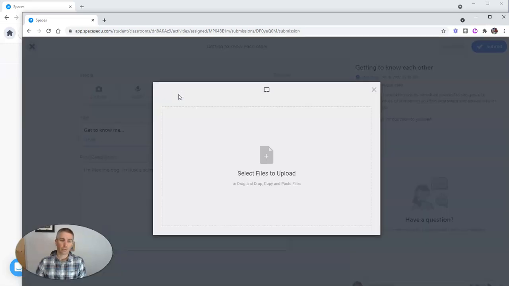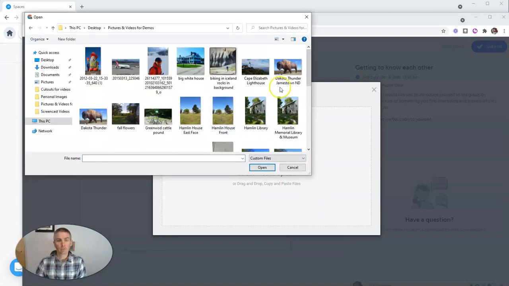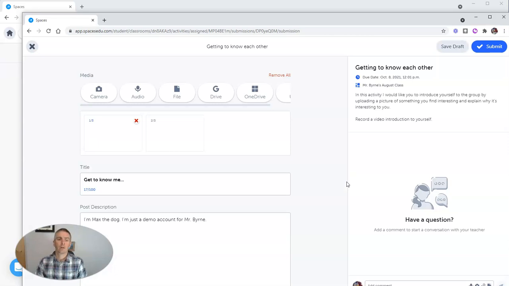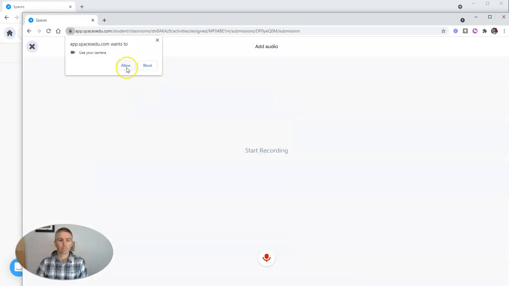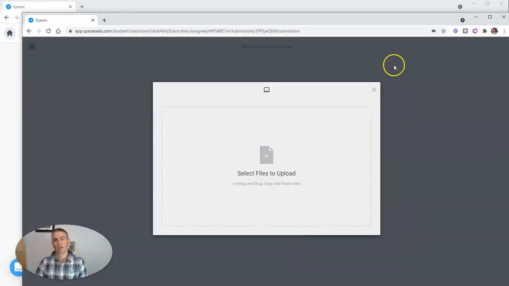Let's go ahead and attach a file. And they can just upload a file here. Maybe it's going to upload that picture. And he's going to record now why he thinks that's an interesting picture. And so here I can upload the audio.